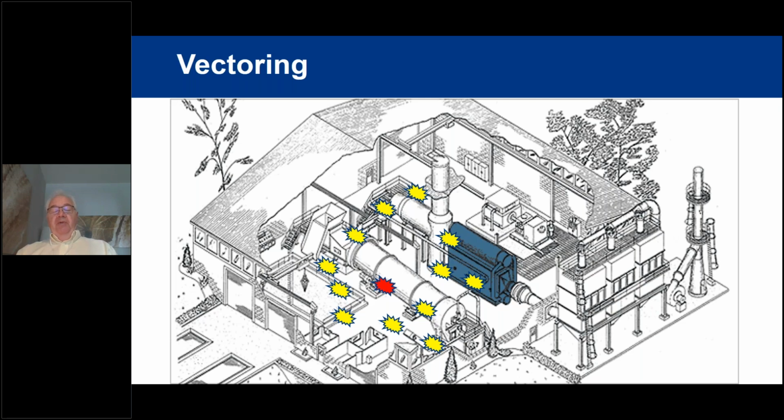A lot of companies fail to do vectoring around a hotspot. So the red spot here in this schematic is where we found an environmental OOS, and you should be vectoring around that hotspot. In this case, we're vectoring onto equipment, and some of that equipment also has direct product contact surfaces. So we're sampling those surfaces as well. Now is not a time to be afraid of causing a recall. You've already got an out of spec that says your process is out of control. What you don't know is where else you have out of control situations. So now's not the time to be timid. Now's the time to be aggressive and go attack this issue.